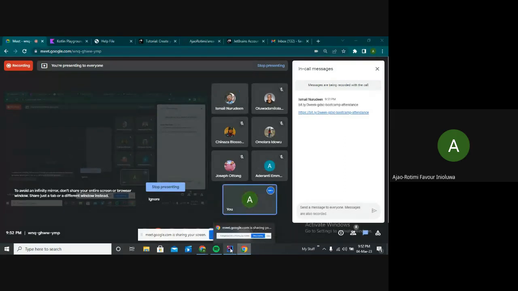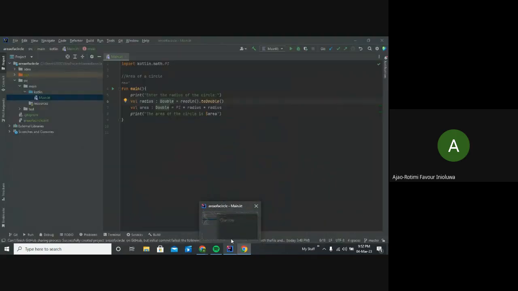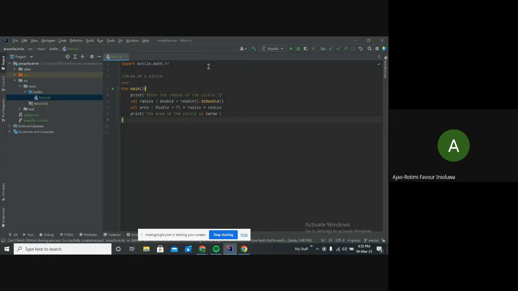Okay. I'm using IntelliJ. This is my code. I imported the file before I did the main function, and so did print the radius of the circle, then a value for radius, double with a decimal point, so it can take my value for the radius.